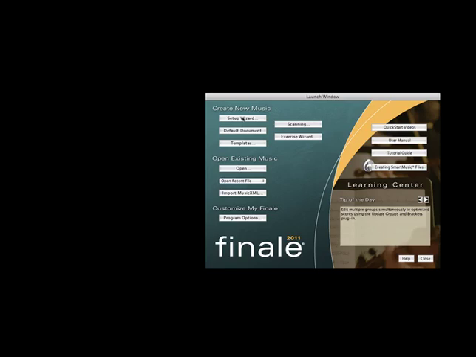This is tutorial 3 using Finale. As with the other programs, we'll start with the setup wizard and create our target score first before importing the music XML file. You'll notice that we could import the music XML file directly here, but then we'd have to go up to the file menu and do the setup wizard. So it can work either way. So let's go ahead and use the setup wizard.